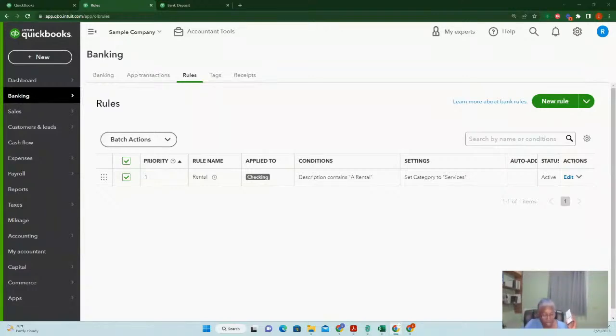So I'm just making notes of the features that we'll go over. There is a bank inside of QuickBooks, called QuickBooks Bank. I think that's the name. So that bank account, you can now deposit checks to.